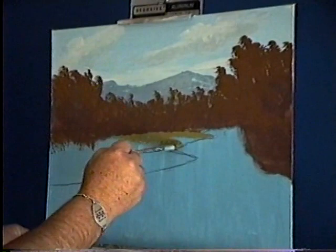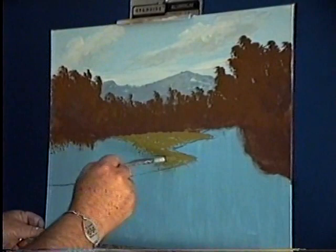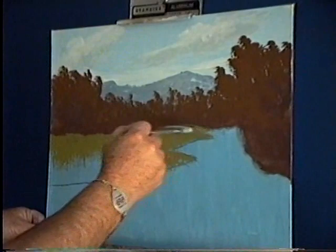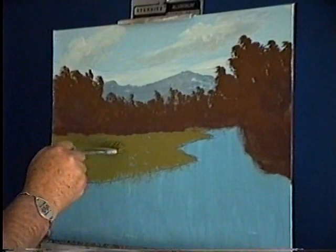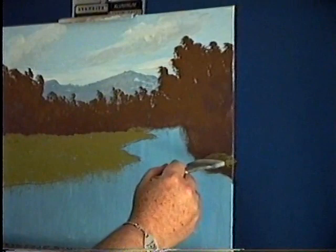Fill that in. You notice I'm just scumbling that paint on there, trying to bring out the effect of some grasses. Now we will be putting other color in there. Okay, now I think I'll just put some over right in here too.